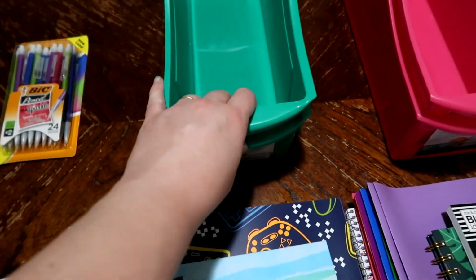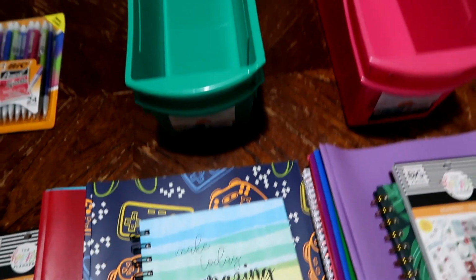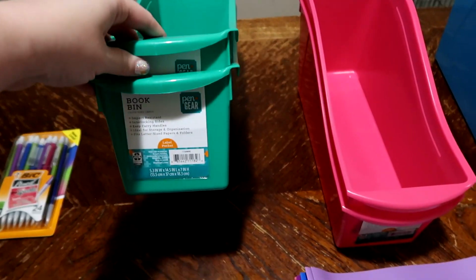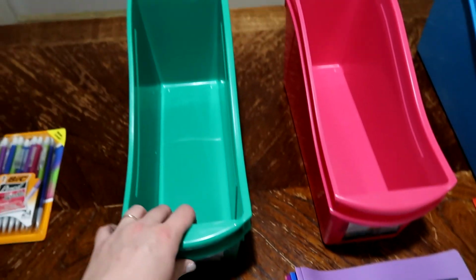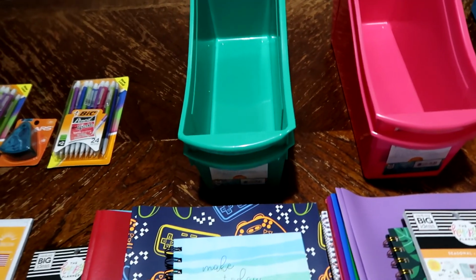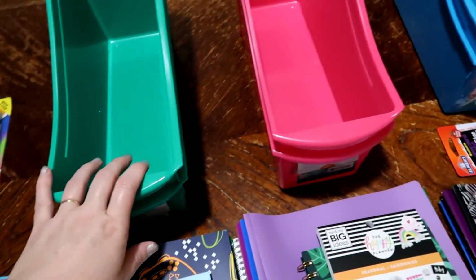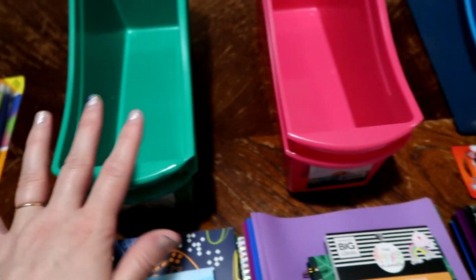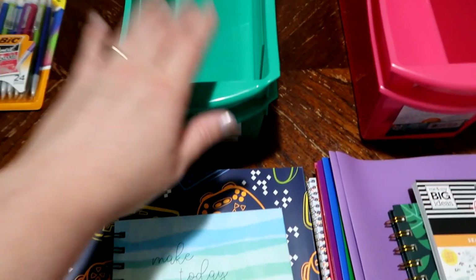And I'm going to go ahead and show you these bins, because I think I'm just going to put their schoolwork directly back into the bins as I show you through their stacks. These are like the bins we purchased from Amazon, except they're actually half an inch taller and slightly thicker. So worst case, I will buy more from Amazon, but I also like the fact that they came in these colors. I don't think the pink was available. The blue kind of was, but I think it was a darker blue, but not teal.